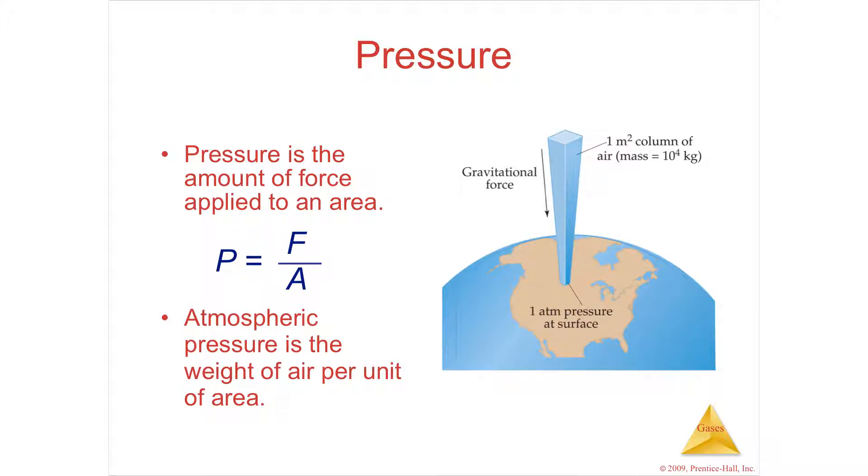In SI units, we're going to use the Pascal. The Pascal is whatever the weight of the atmosphere is per square meter, which is about 1 × 10^5 newtons per meter, and that's called a Pascal. So there's about 100 kilopascals in one atmosphere, or you can just call it one atmosphere. I use atmospheres a lot.